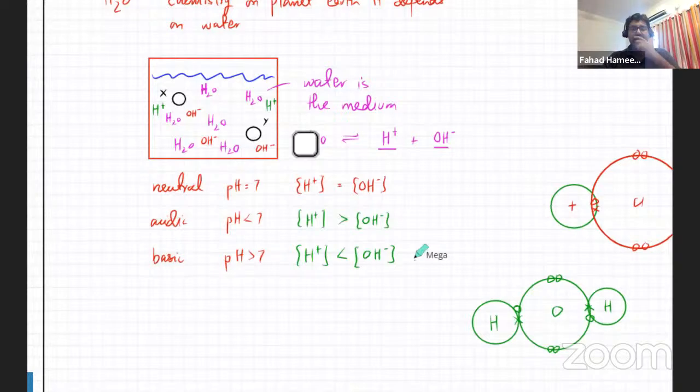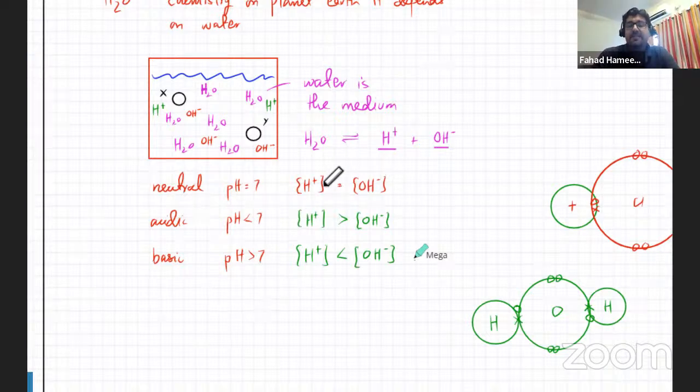And why is that important? The reason it's important is all reactions are happening in water. And water is a reactive substance. Water itself plays a role. Now we've got millions and billions of reactions that are happening all the time. Some reactions prefer H+1 and OH ions to be equal. Maybe they need both of them. Some reactions only happen when you need H+ ions and they don't require OH ions.